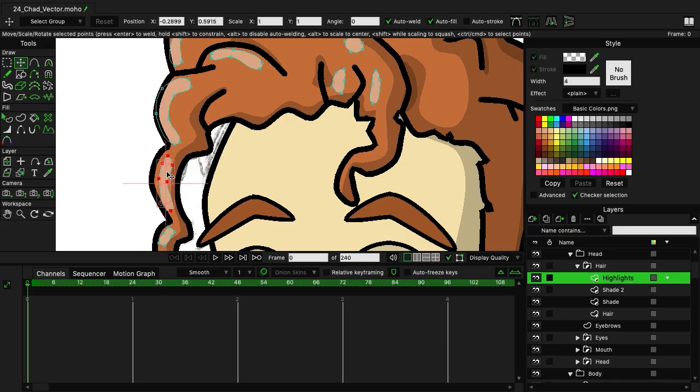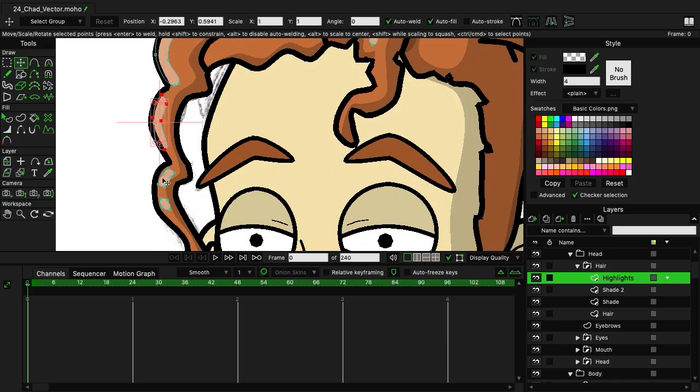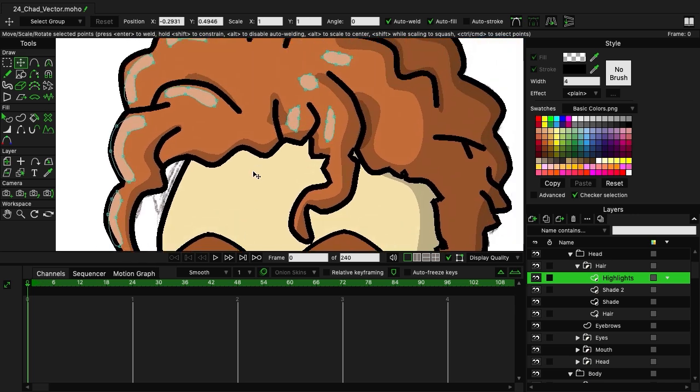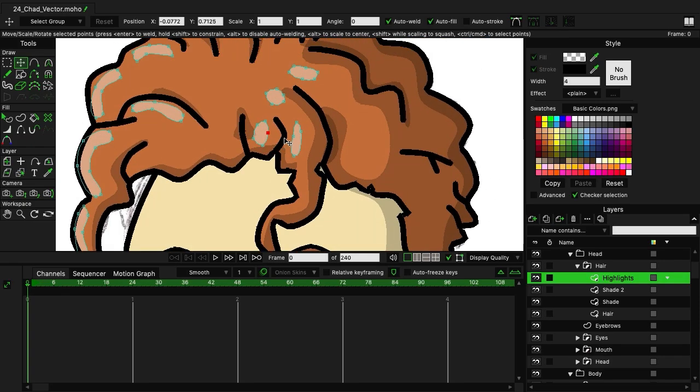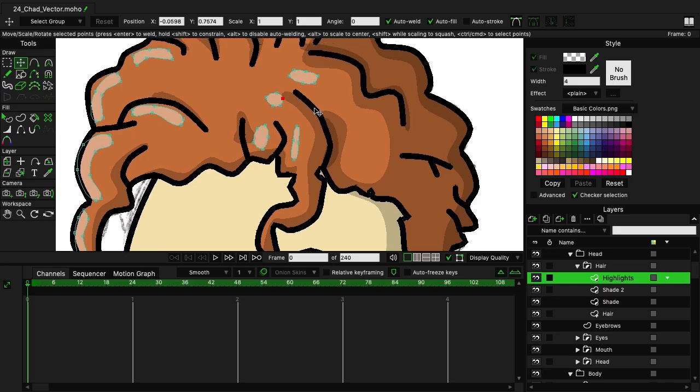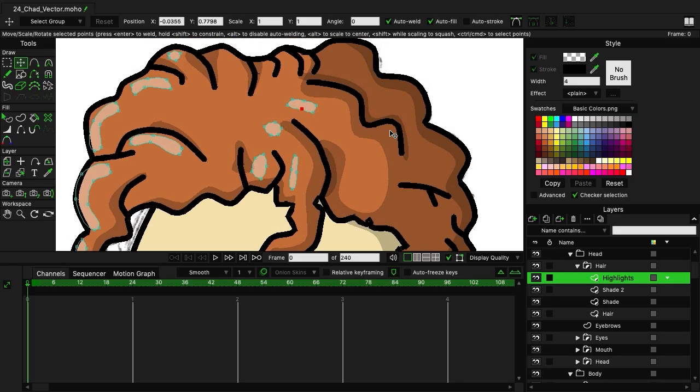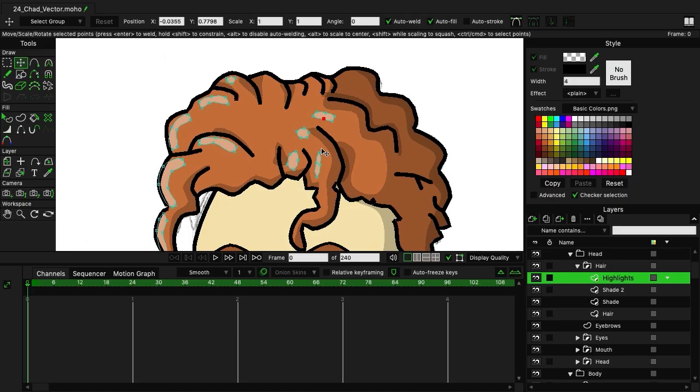There we are. And I'll do the same with this one as well. Bring that one to the edge, as well as that and that. And then we have these spots over here. And these are looking pretty good. Again, you can play around with the curvature settings with this, but I don't think it's looking too bad. Okay. So I think that's good for the hair.